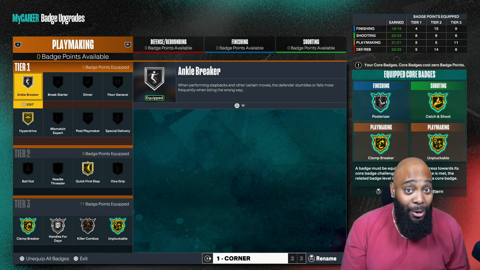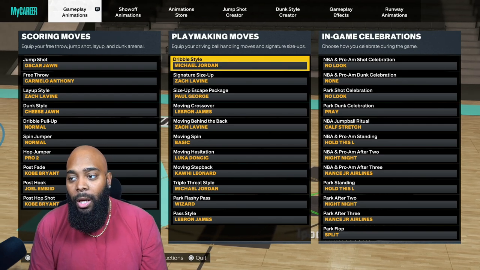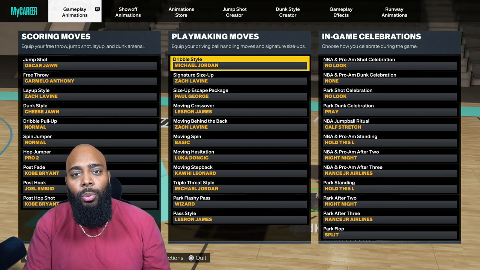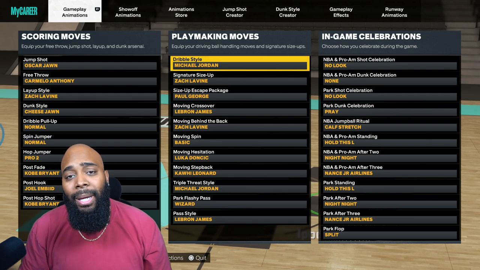All right, let's go into the moves. All right, let's talk about the dribble package real fast. Now, of course, they haven't done what we wanted them to do, where we can choose what crossovers and things of that nature that we want to just blend all into a beautiful package. This is the best that you're going to get.